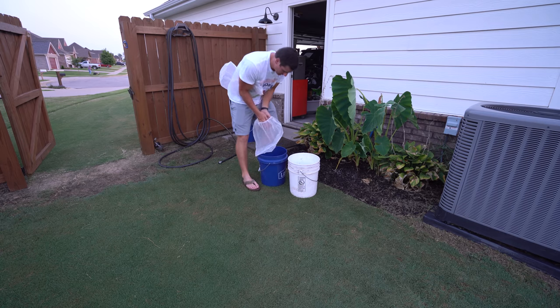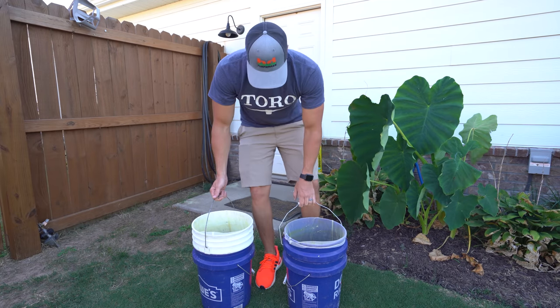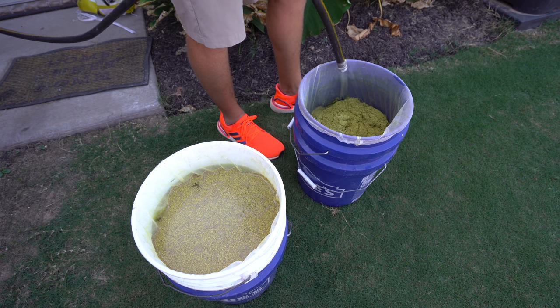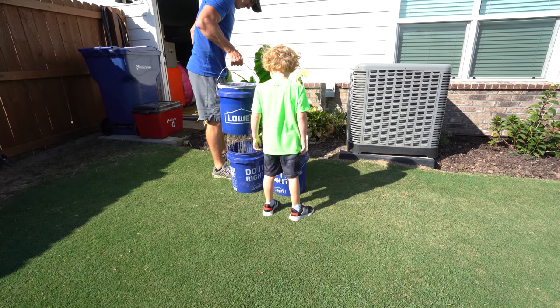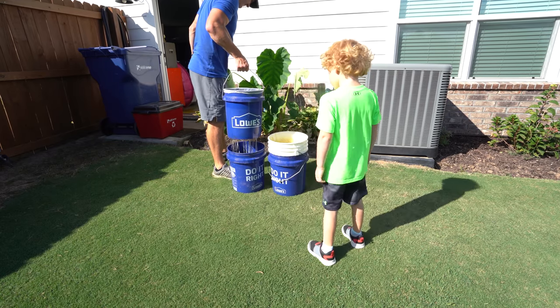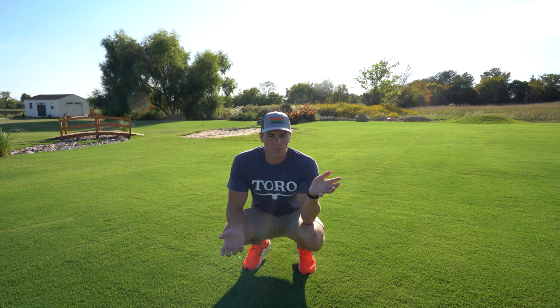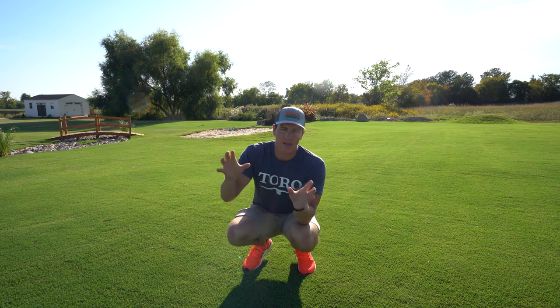Spin tells me to put the seed in paint strainers — you get these from Lowe's, they're super cheap, like five bucks for a two-pack. You put the paint strainers in buckets, drill holes in the bottom of those buckets, and place them inside other buckets. You put your seed in there and fill those buckets up with water. The reason for the paint strainers and the buckets with holes is so it's easy to transfer — you can pull the buckets out, let them drain, and switch out the water every 24 hours. If you just put the paint strainer in water without the holed bucket, the seed expands and is hard to get back in.